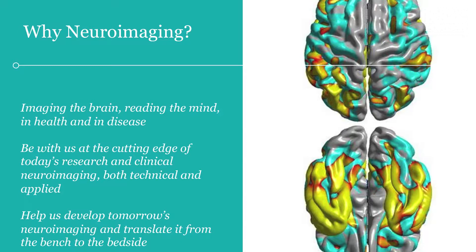So why would you choose to do neuroimaging? Most people around here at the IOPPN and at King's are using neuroimaging — whether you do addiction, autism, everybody's using neuroimaging. We provide the neuroimaging service, but we also do a lot of research with everybody else on how to best use neuroimaging and develop new methodologies. We're at the cutting edge in terms of technical developments and applied neuroimaging, and the reason we're doing this course is really to train you guys into being tomorrow's neuroimagers.